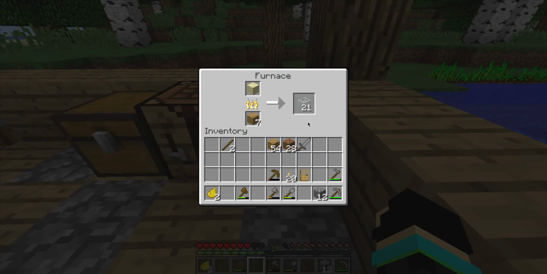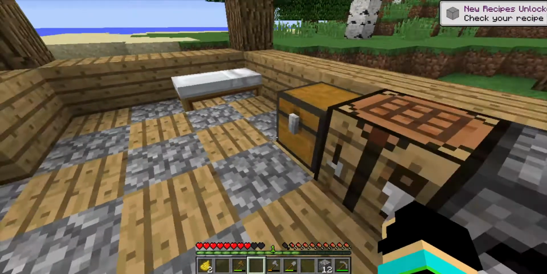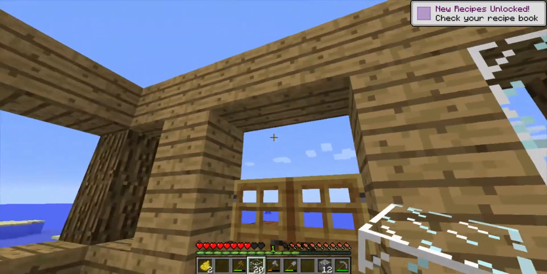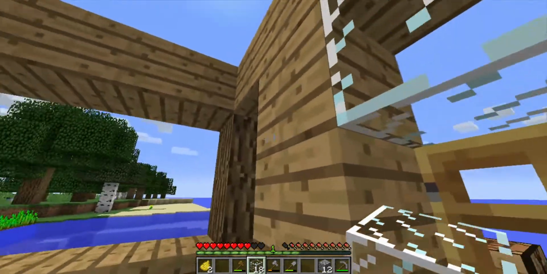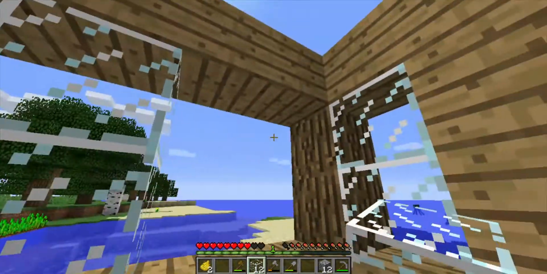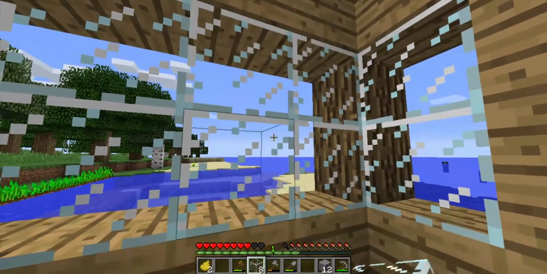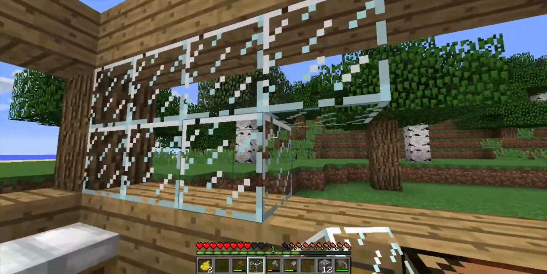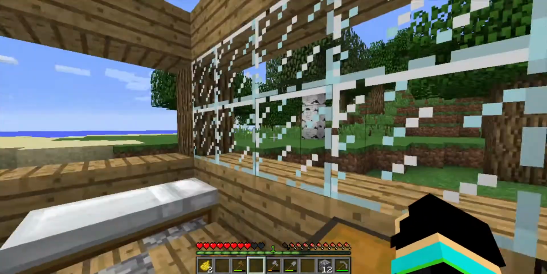One more. I'm gonna put the windows in. Okay, so now let's put the windows into the house. We're gonna go like this. I think we should put it like that. That looks nice. Maybe we should change these over to glass panes later, but for now we'll just keep them as glass blocks. Doesn't look best, but that was a fail.